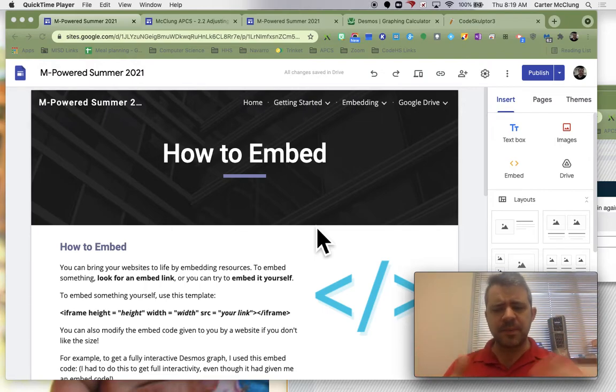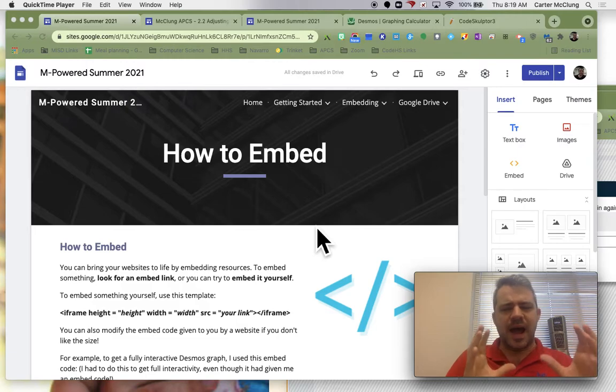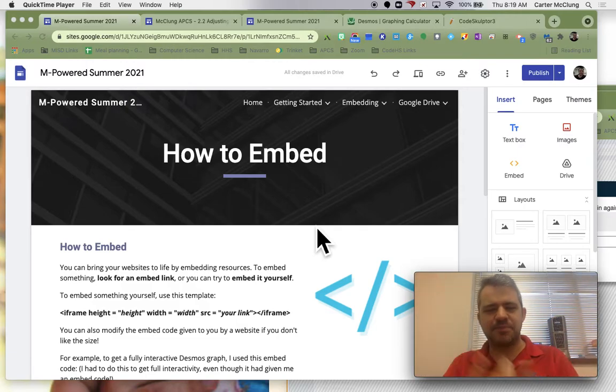So I've talked a little bit about how one of the ways that you can use this is sort of like a textbook, something that you can go back and look at. But in 2021, having just a textbook with text and pictures, that's not really enough. That's not really using our resources to the fullest.